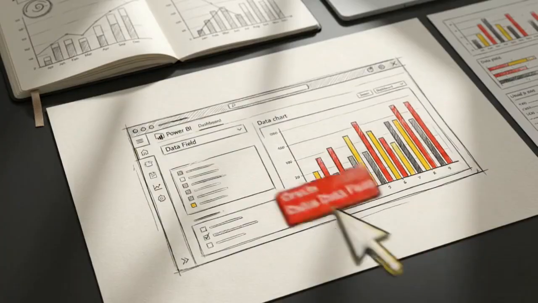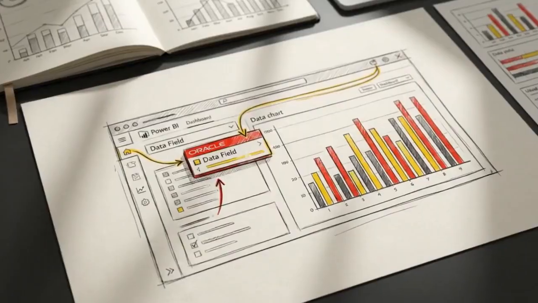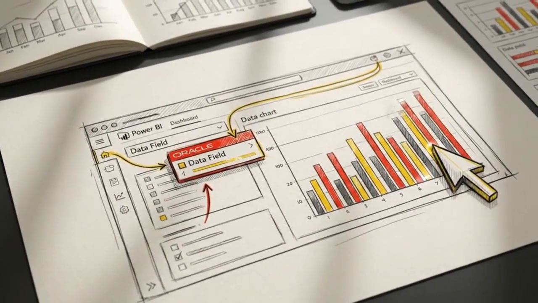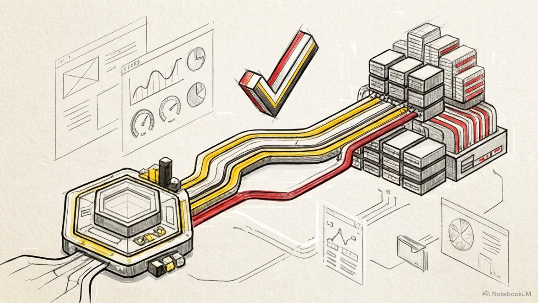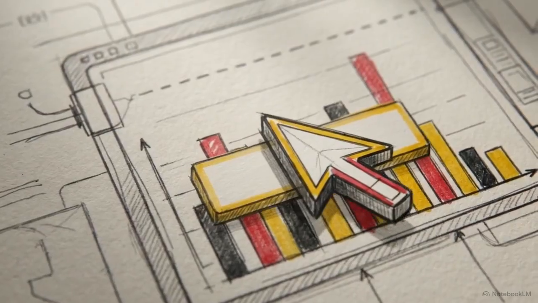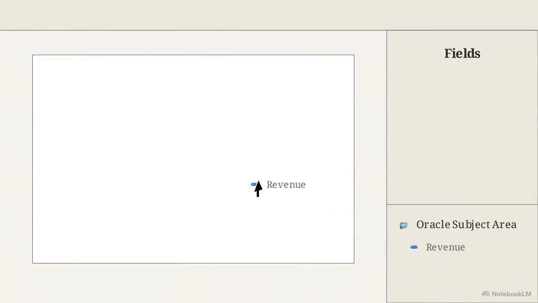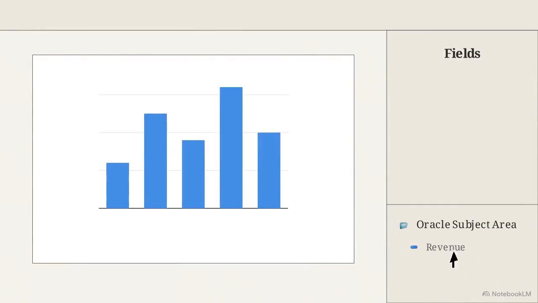The remote enterprise data is now available locally, allowing you to manipulate and analyze it as if it were a local file. The setup is complete, and your data environments are now synchronized. You can now begin dragging data fields from the Oracle model directly onto the Power BI canvas to generate visualizations. Use these active fields to start building your first integrated dashboard with live enterprise data.